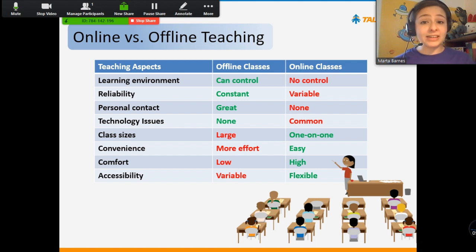And in terms of convenience, it's not just convenient for the parents, being able to not have to bring them to another class and ferry them around the city, but also for the student, who often has a very packed schedule and has sometimes upwards of 10 classes outside of their regular school classes to attend each week. So having the ability to conveniently work these online classes into their daily life is simply extraordinary.